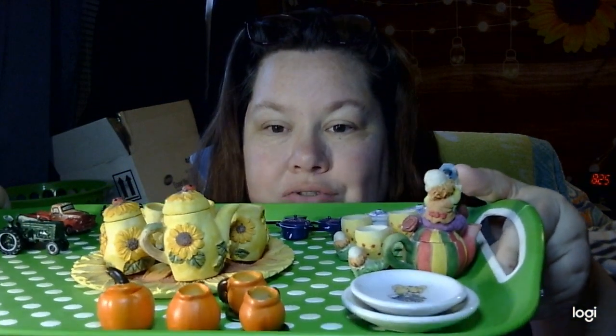Okay, y'all might not be able to see everything on this, but this is not vintage — but look how cute that is, it's a sewing machine. Sorry about the cat noise, I don't know what's going on out there. I got a little truck, just let me show you the tray. Isn't that cute stuff? My favorites are these miniature tea sets called Popular Imports — I love them. I bought the sunflower one yesterday.